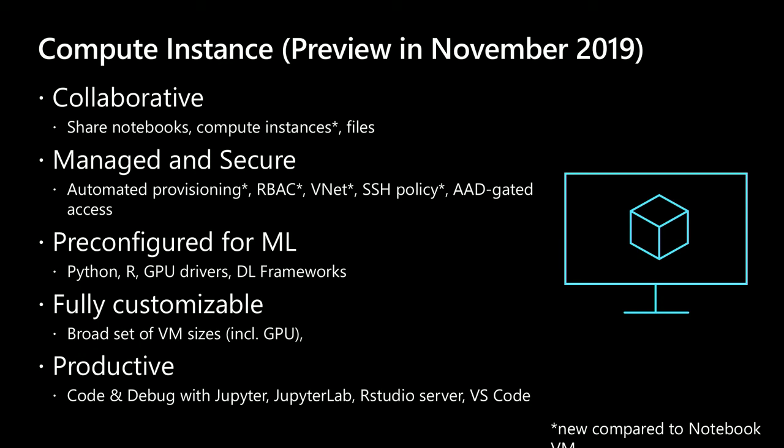It's called Compute Instance. It is really the next version of the notebook VM, and it'll largely add these functionalities that have an asterisk here. You can share compute instances. You can automatically provision them. You'll have RBAC control, VNet support, SSH policies. Those are the enterprise features that we're adding to make the next generation of the notebook VM more enterprise friendly. You will still get the same pre-configured environments for ML.